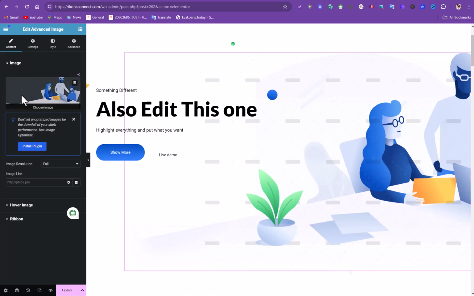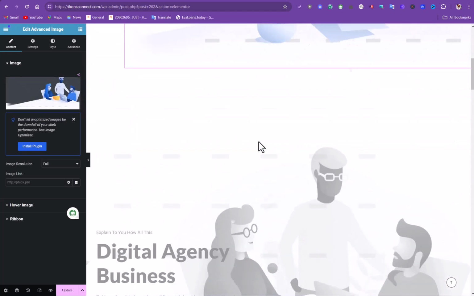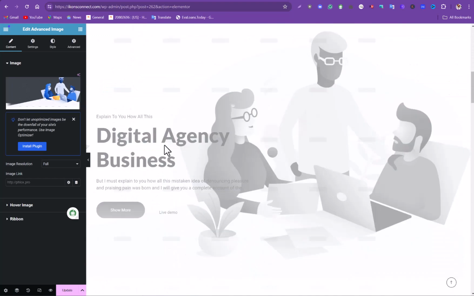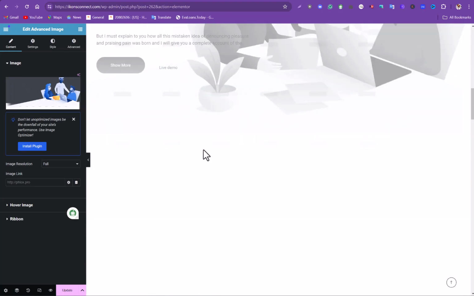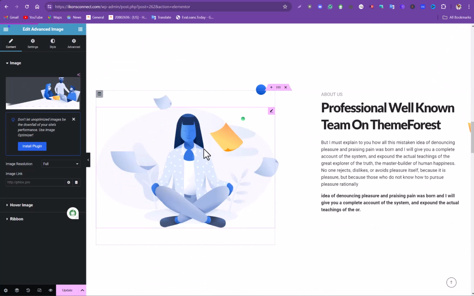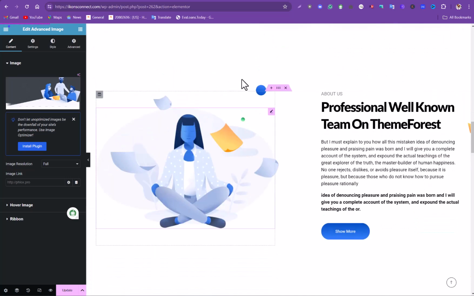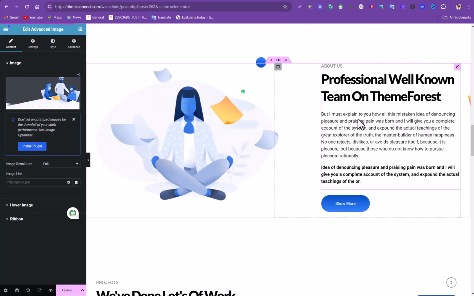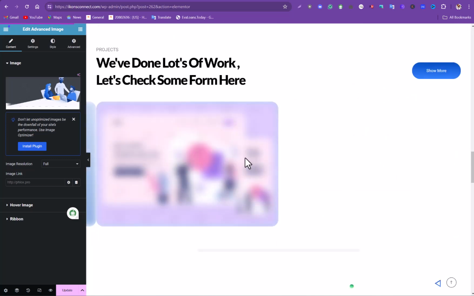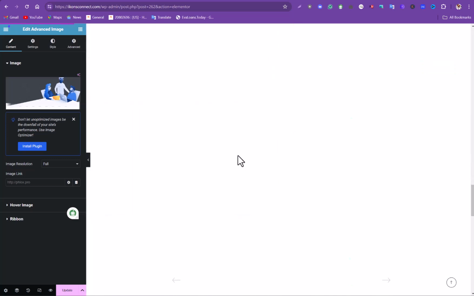I've clicked on it, you can change it. You can try something different there. Just scroll down and keep editing. It's very, very simple. You change this, put whatever you like, you change all of this content. It is very, very simple.